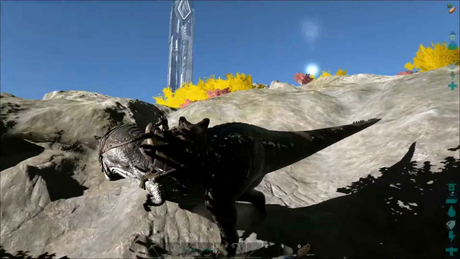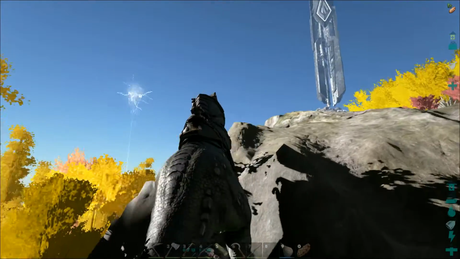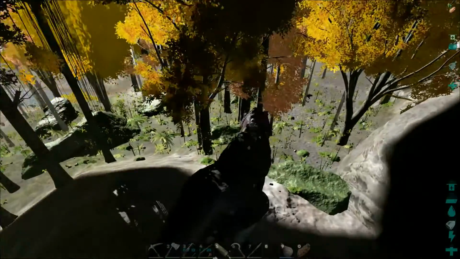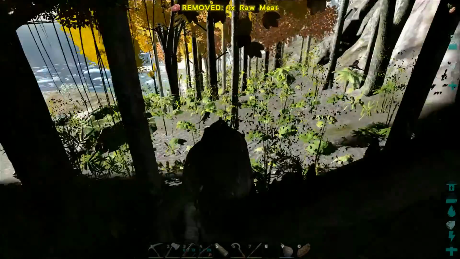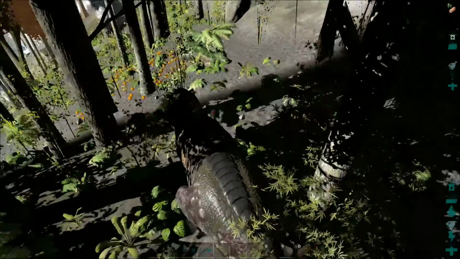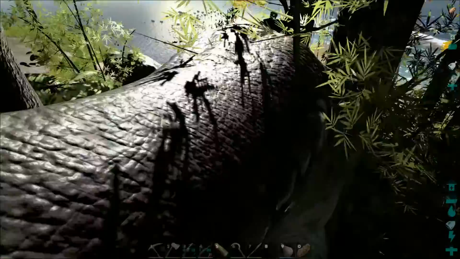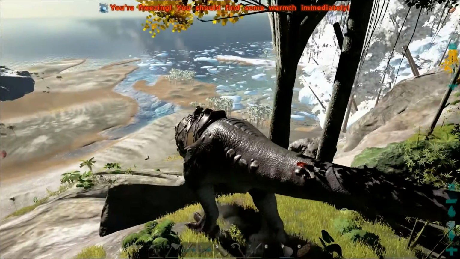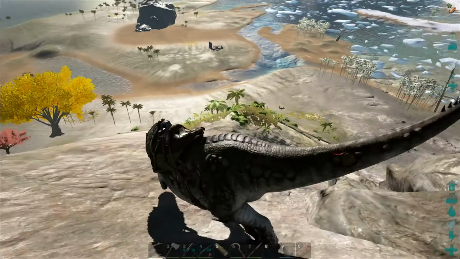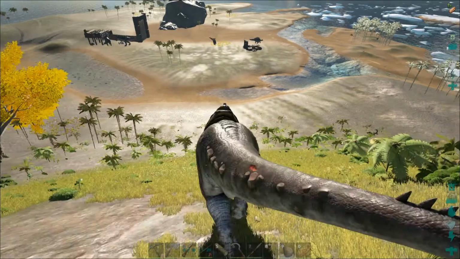So this seems to be a pretty nice alpha spawn place. The hill on the edge of the snowy biome. Let's take down those saber tooths, just for fun. Nice pack of three. 1, 2, 3, and they are down. Over here there's a nice alpha spawn as well. I saw two alpha Rexes and I hope to see one as well, but for that I'm going to take all of my three Rexes.